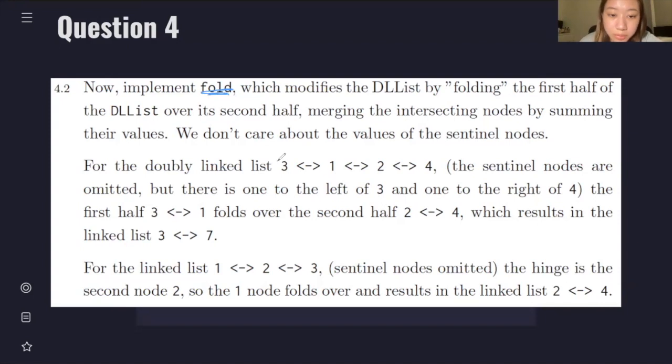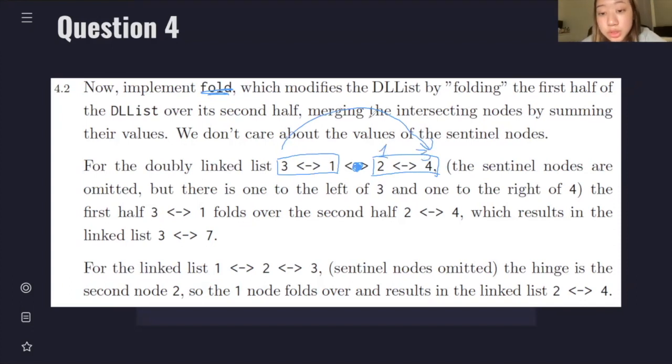So the way I like to think about this is sort of as a flip phone, where this is like one part of the flip phone, this is another part of the flip phone, and the hinge will be in the middle here. So you can sort of imagine it as a flip phone closing just like that. And as you can sort of imagine, the 3 will end up overlapping with the 7, and the 1 will end up overlapping with the 2.